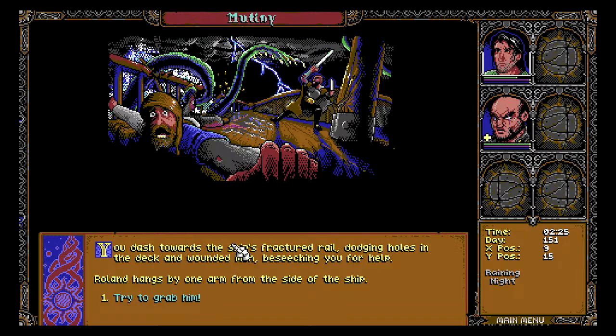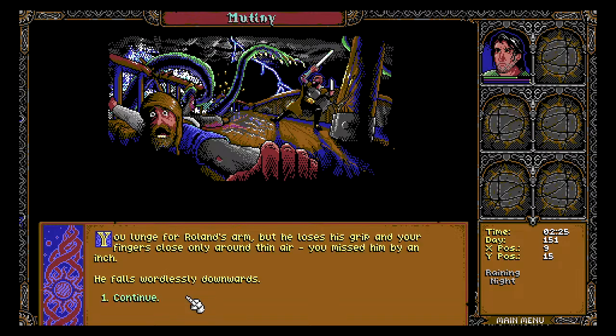You dash towards the ship's fractured rail, dodging holes in the deck and wounded men beseeching you for help. Roland hangs by one arm from the side of the ship. Try to grab him.